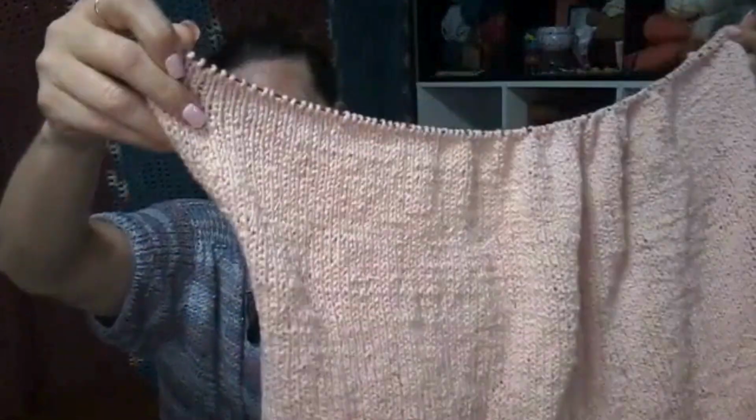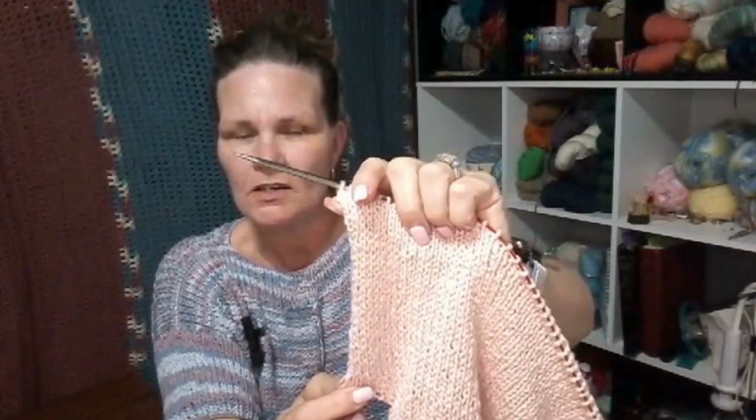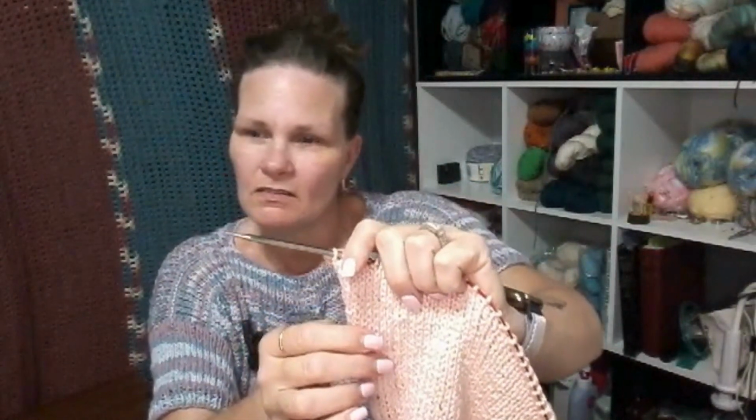So what I've got is, this is my sweater. I'm trying to hold the front and the back together at the same time. So that's the back that's hanging down, and then here's the front. And I have split for sleeves, and I'm working on the front panel, and I've got like 4.5 inches here, and I need to have like 5 or 6, maybe 7, just to have a comfortable armhole. I think I'm going to measure this one and see what I did here. Because if I'm remembering right, the Nebula has something very similar to this at the top picture. And I'm probably wrong.